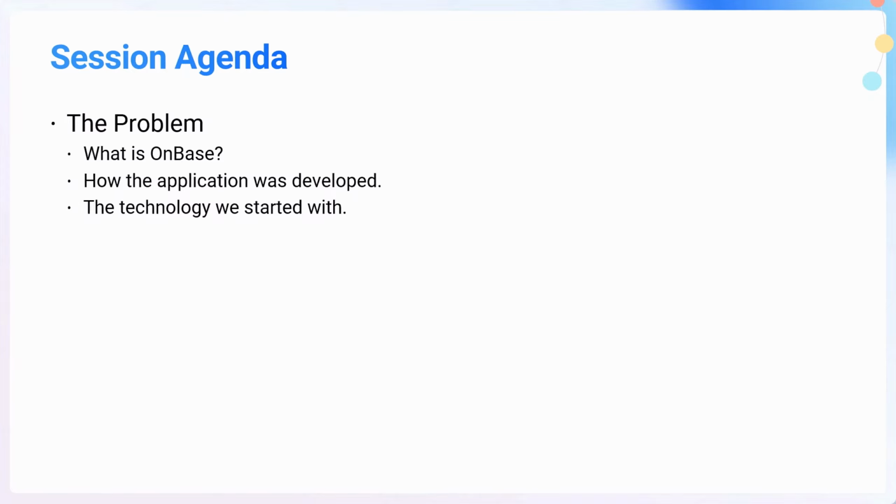For our case study, we're going to cover both the problem and the solution in enough detail for you to have a clear understanding of where we came from, where we ended up, and how we got there, but not so much detail that you're bored. We start with the problem, which requires that we talk a bit about the software we're connecting to, OnBase. We also talk a bit about how the application was developed and the technology we started with, which turns out to be both good and bad news.